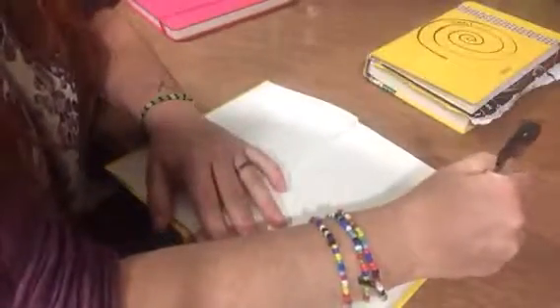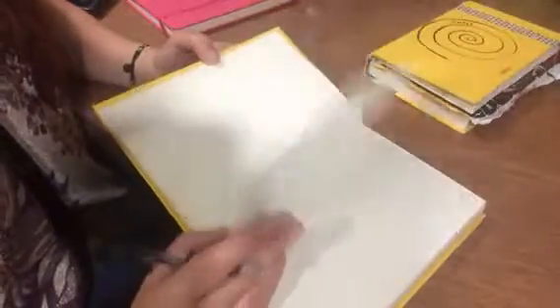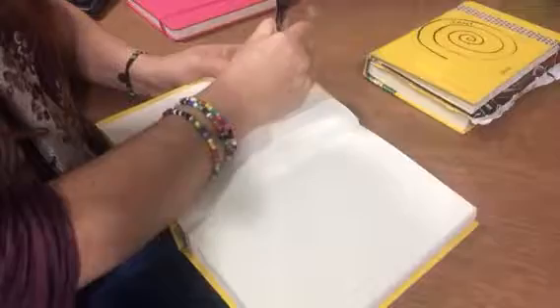So you're going to set aside the first four pages — one, two, three, four — and then page one starts here, so just write the page number at the top. Now if you're planning for the month, the first page of your journal is a really nice place to put something inspirational or intentional — to set the intention. There's something very magical about starting a book, so I'd do that, and then on pages two and three I'd do the first month.